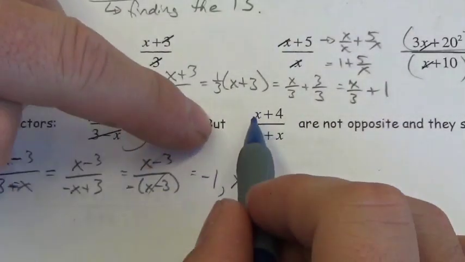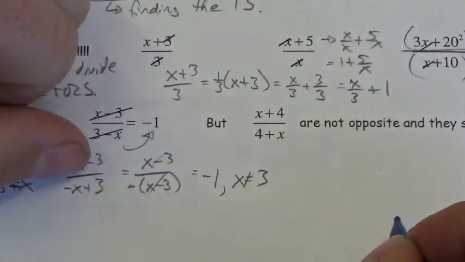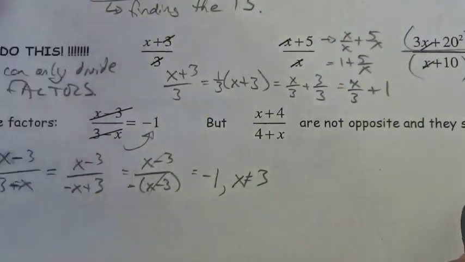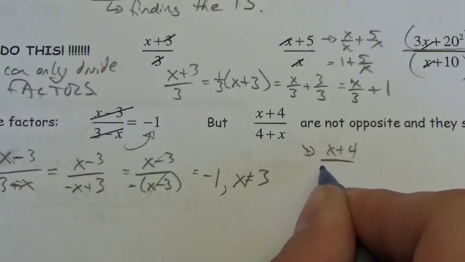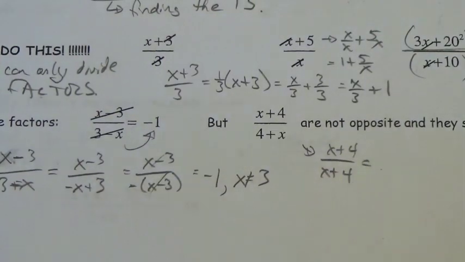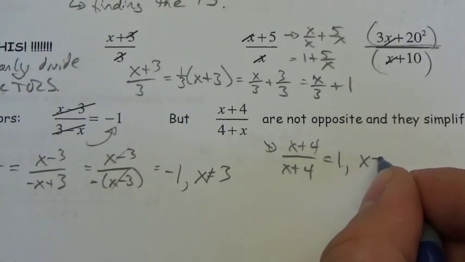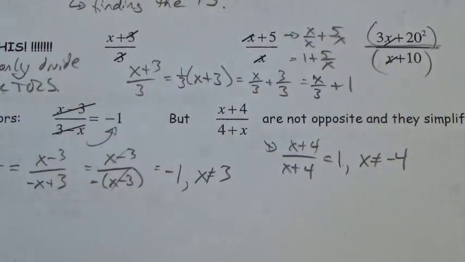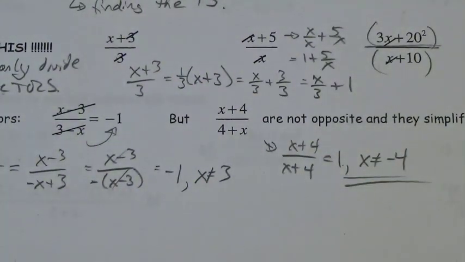Here, bear in mind that x plus 4 divided by 4 plus x, remember that order does not matter with addition. It's commutative. And so I could very easily change that to x plus 4 over x plus 4. And again, in which case the answer is 1, so long as x does not equal negative 4. Because if x equals negative 4, then it's undefined. So you would need to state that really to make a true statement about how it simplifies.